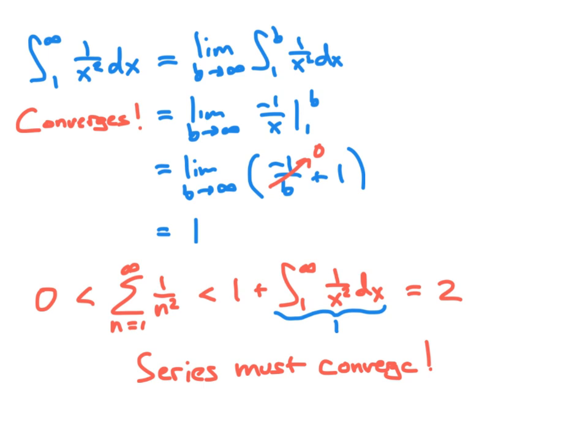What the integral test will ultimately tell us is that under certain conditions, the series that we have and the associated improper integral will have the exact same behavior. Either both will converge or both will diverge. This is a really helpful tool because we already know how to compute improper integrals and determine whether they converge or diverge. And so knowing this, we'll be able to determine the convergence or divergence of our series without having to deal with partial sums or without having to use the graph and look at rectangles. We can simply jump straight to the improper integral and compute it, determining whether it converges or diverges.